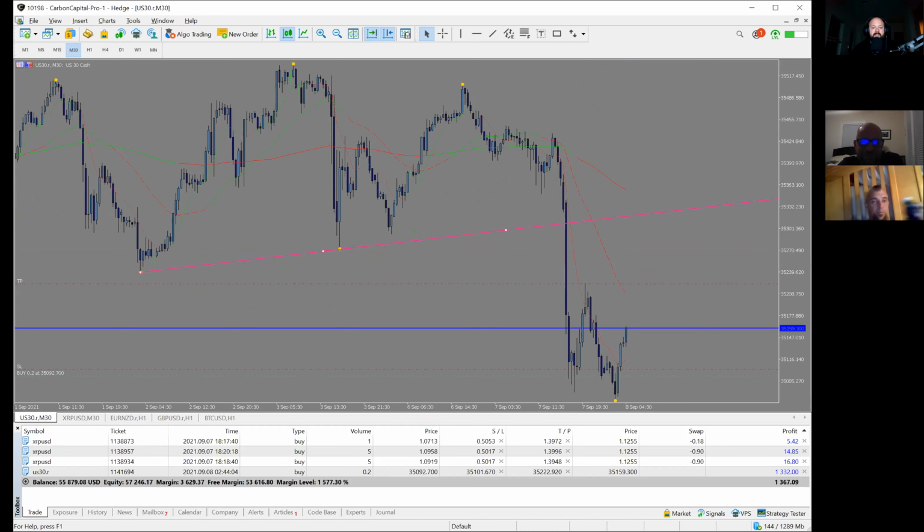How are you associated with Carbon Capital? Do you own a portion of it? I don't. I wish I did. That'd be amazing. So my association with Carbon is I help consult with them. Sometimes they'll say, "Hey, Andy, what do people want? What are people looking for?" Because they know I've got a decent following on Instagram and I've got some groups. I'm like, well, they would like this type of spread. I've heard people say they would like this type of commission, or they would like this, and they just work with me, and that's really it.